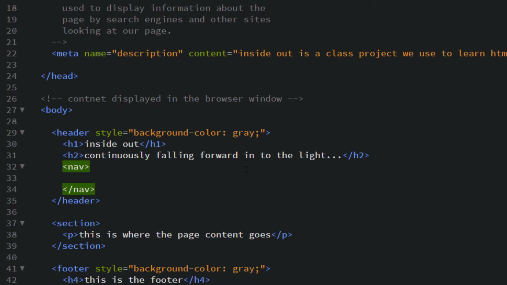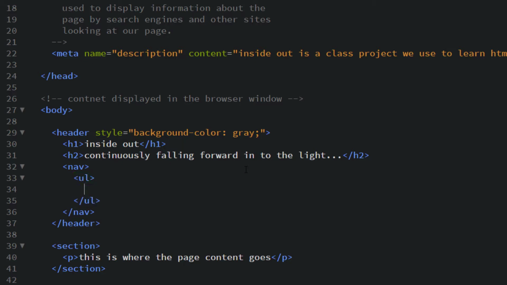Our list is going to be an unordered list. We talk about unordered, ordered, and definition lists, and we're going to use an unordered list, which means we're going to put a UL tag, an opening UL tag. And what that does is it defines to the browser that we have a list. With our unordered list, we're going to put in what's called a list item, and we use LI tags for that. And so we're going to do the top level of our navigation to begin with.